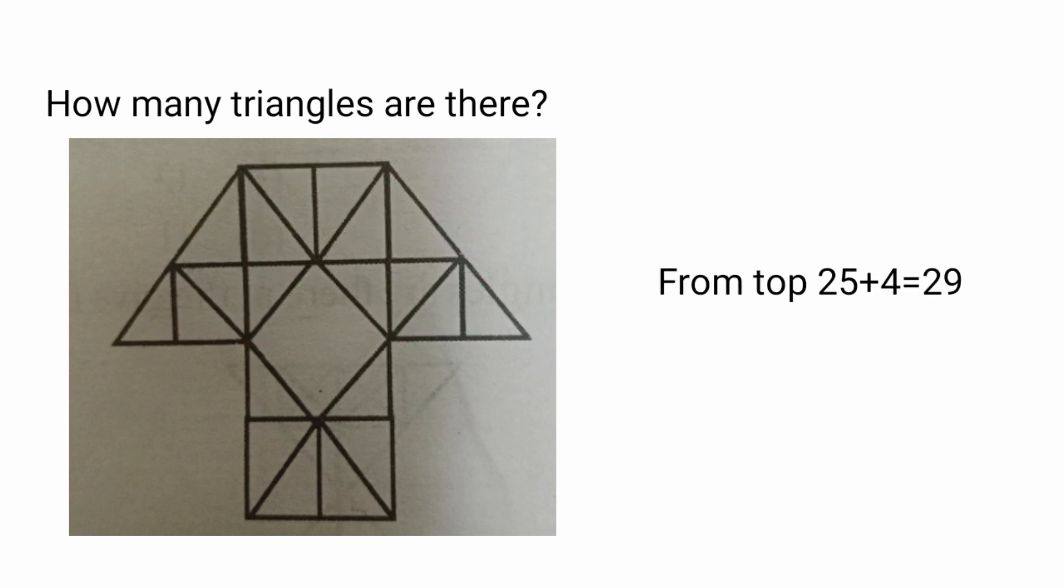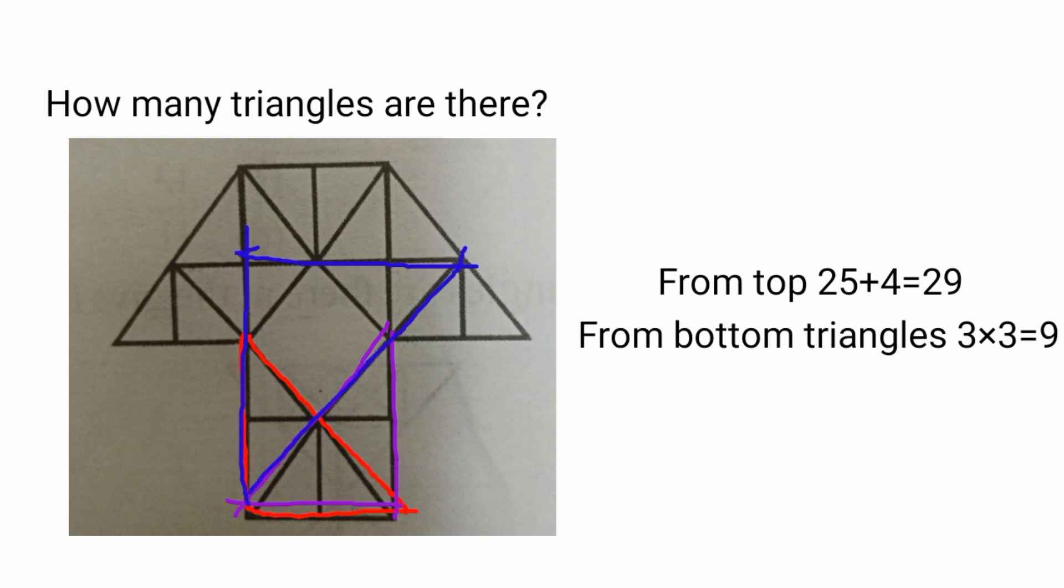Now in the bottom part we can see 3 triangles. And all the 3 triangles have 2 bases each. So the total number of triangles in 1 single triangle is 3. So total 3 into 3, 9 triangles will be formed. Now we have to see for the combination. So here 2 triangles are formed. On top of this again 2 triangles are formed that is being shown here. Above this again we can see 2 triangles that is being shown here. And finally one last triangle which is shown with green color. So here 7 more triangles are formed. So in total there are 29 plus 9, 38, 38 plus 7, 45 triangles are there.